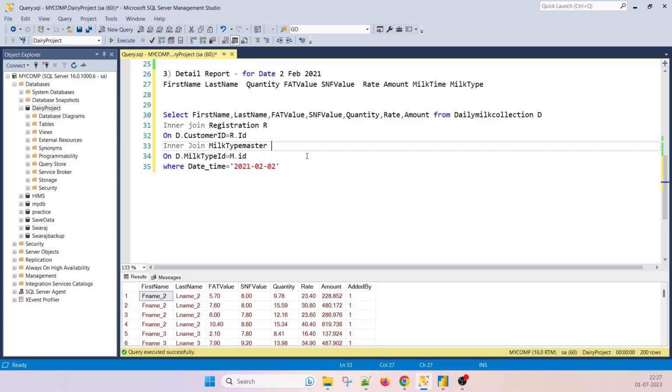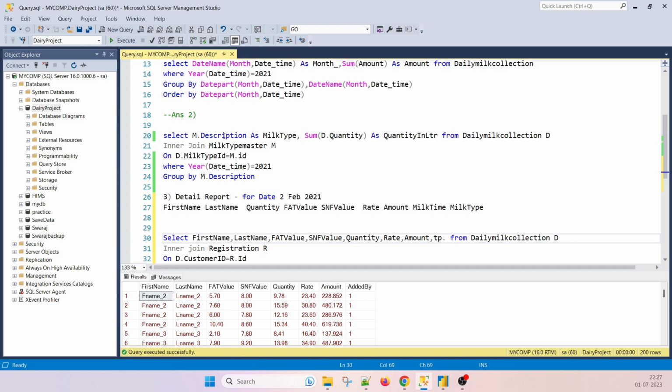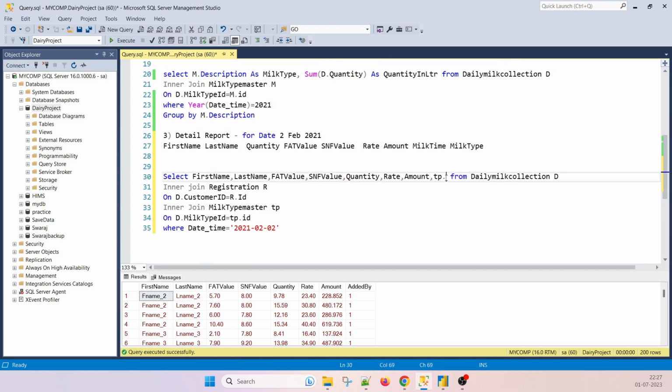So I am making it as type TP, and milk TP dot, here TP dot description. Correct. So here you will get it as milk type.